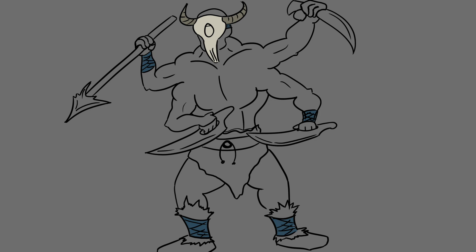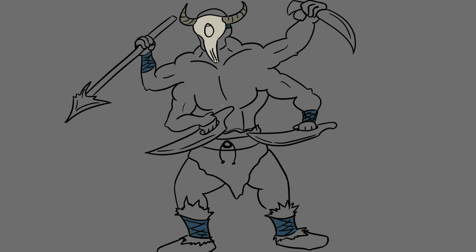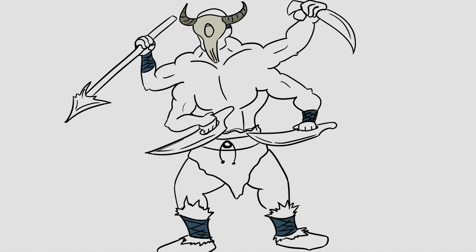Maybe Sub-Zero I understand winning — he freezes you, you're frozen, you're dead, he just smashes you. Scorpion would have a harder time, but that guy's like a demon or something. And don't mind the background change — that's because the coloring wasn't coming out clean so I just dropped the background while I was doing it.